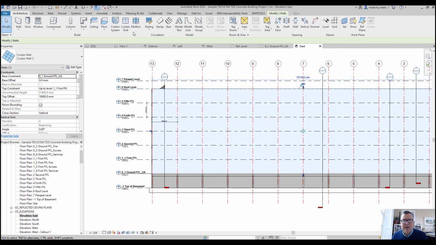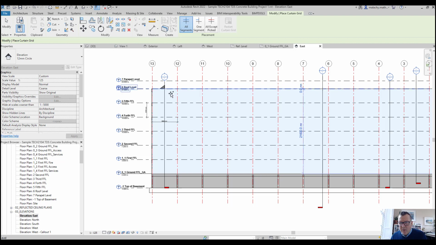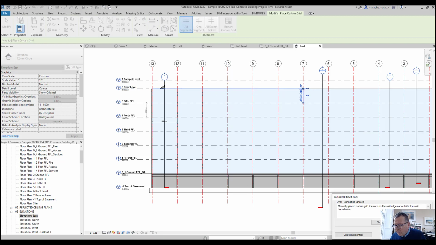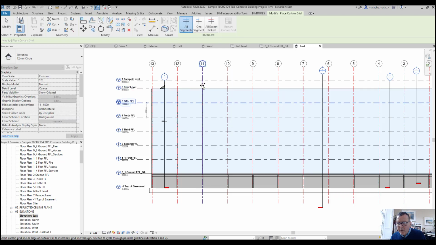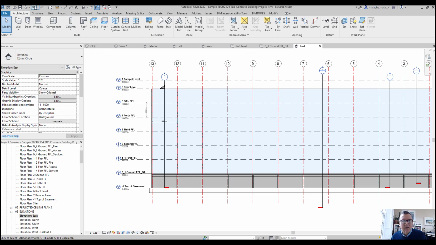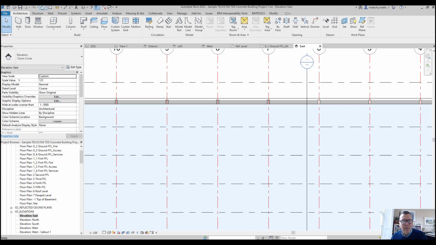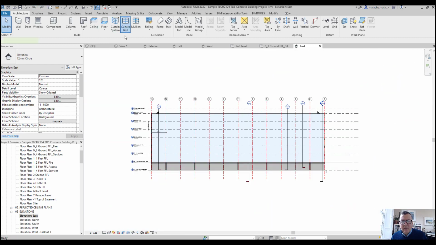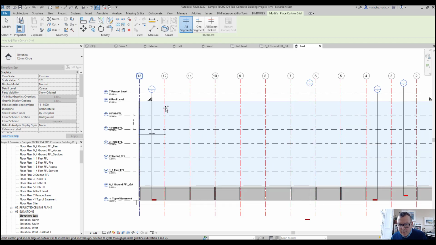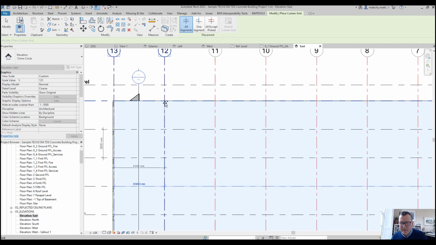Okay, right. Now the next thing we want to do is subdivide up this big sheet of glass, and we're going to do that by going into architecture and curtain grid. What this allows us to do is to pick the grid lines, which is great. Okay, so I'm just going to pick. Start that one again. Undo. Redo. A little bit finicky in terms of, oh look, I need to pick it at the edge here. I think that's what's going on.